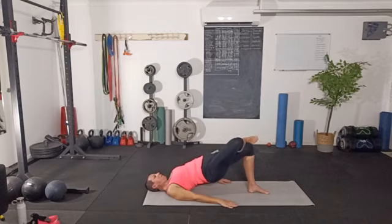We want to squeeze those glutes. We want to feel them activating. We're going to hold here. Feel it out here, as well as the other glute.